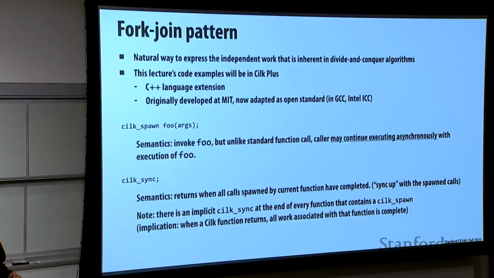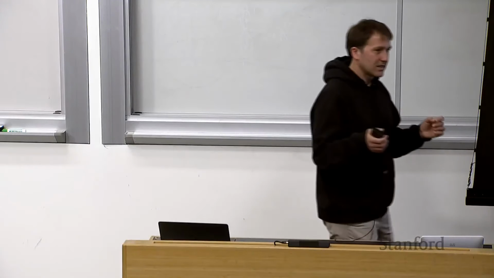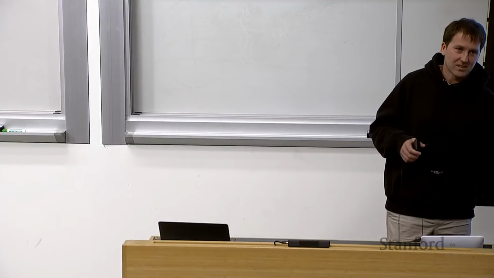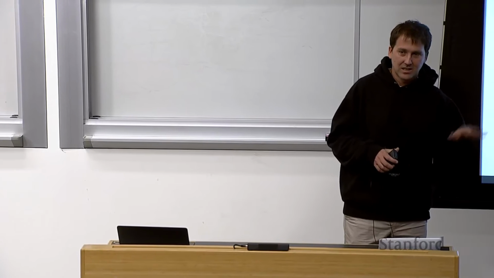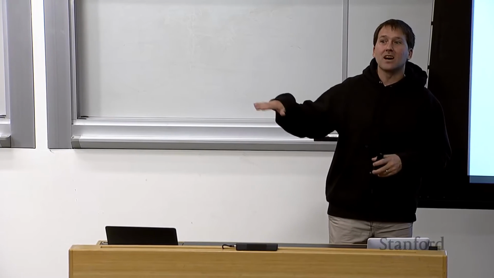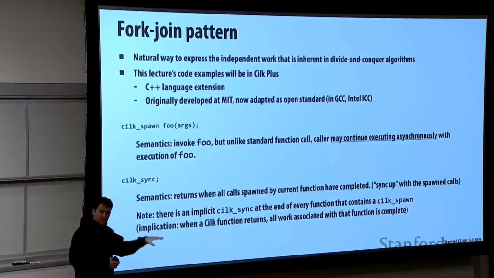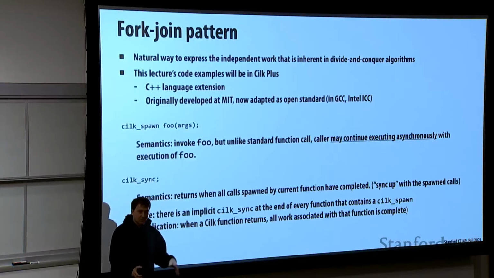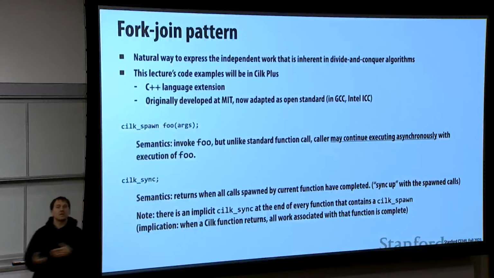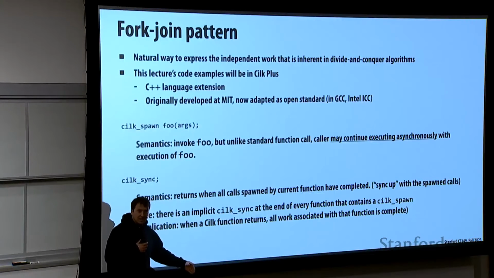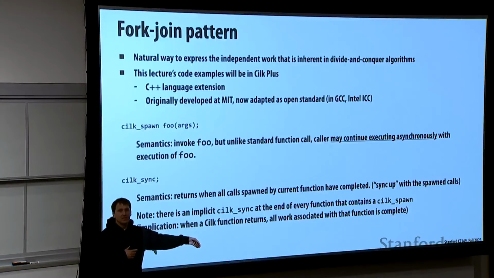This is one of those cases where I want to be very clear in your mind about the semantics of what the programming model means, independent of how it might be implemented. So in normal C, if we call a function, the calling thread of control goes into the function, must return, and then the caller continues. In Cilk, if it is a spawn foo, what it means is that the caller can just continue, and asynchronously, foo may run.